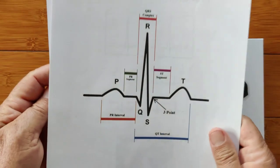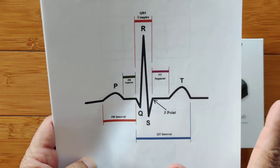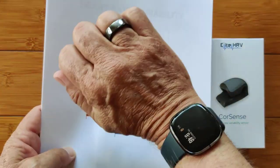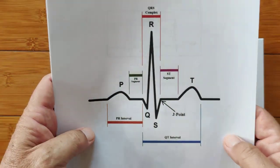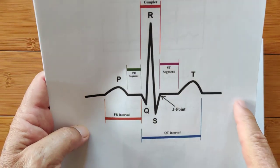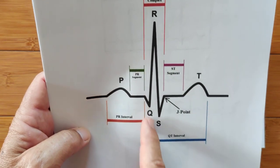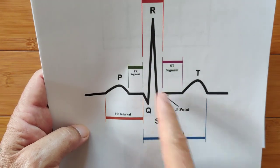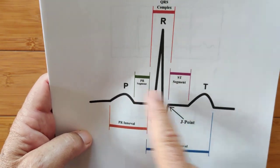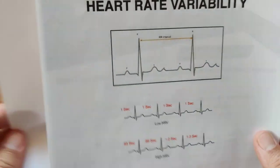This squiggle represents one human heartbeat. You've got your PQRST waveform with time going across. These are the different intervals: the PR interval runs from that first little hump before it dips down and jumps up. The QT interval runs all the way to the end of the after-effect. There's a J point and different segments — that's the baseline language that cardiologists and others in the heart business use.